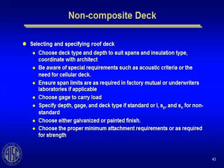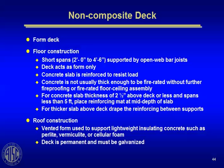Form deck we talked about a little bit. We've done a lot of school systems that are floor systems in schools that basically use that same 9/16 core form deck, or sometimes the 1 5/16 inch deck thickness. Put the bar joists at 2 foot to 3 foot spacing with 2.5 inches of concrete over, the total slab thickness being 2.5 or 3 inches of concrete, and many millions of square feet of schools are built on that kind of construction, all with form deck.